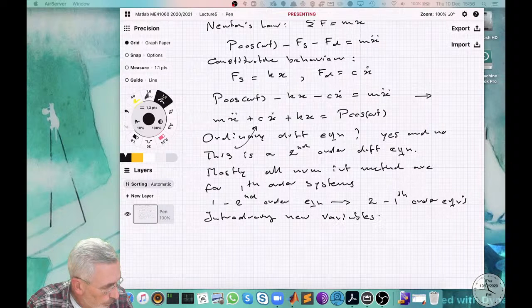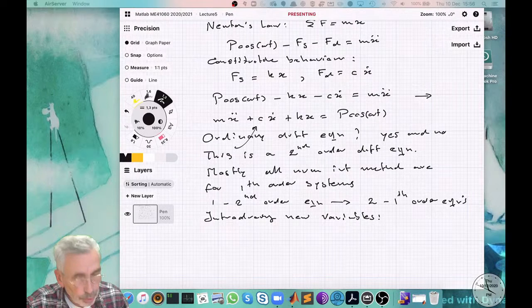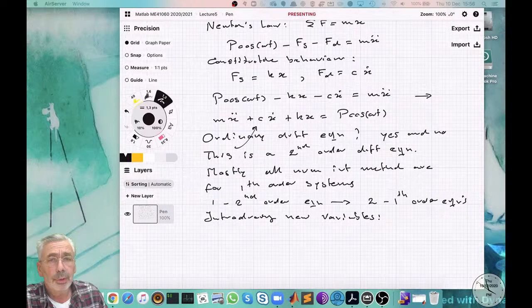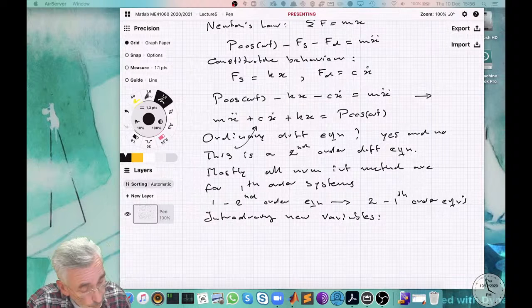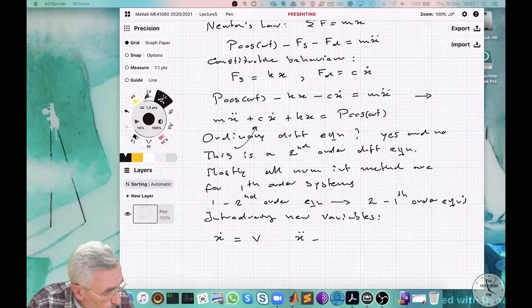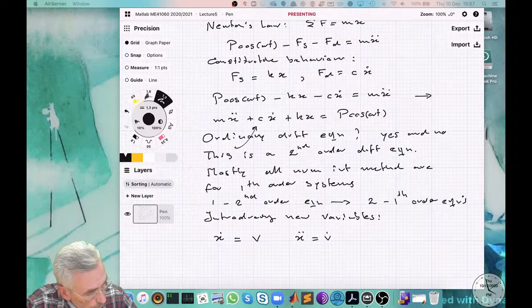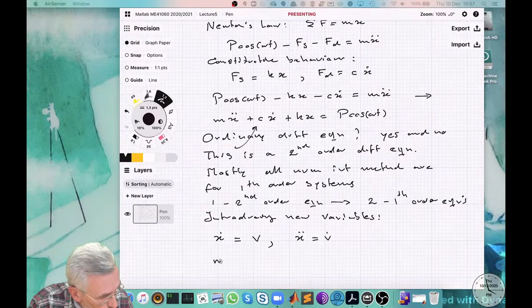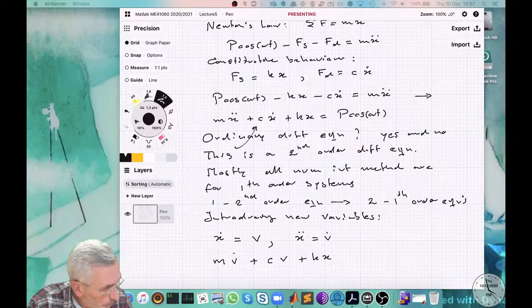And as an example here, if we want to get rid of x dot, we have to write it as a single derivative. Well, very intuitive in this case. You say, oh, if I define x dot as being v, then x double dot is apparently equal to v dot. So now I have a single derivative here. So now with this, I can rewrite the first equation, and I can write m times v dot plus c times v plus k times x equals P cosine omega t.